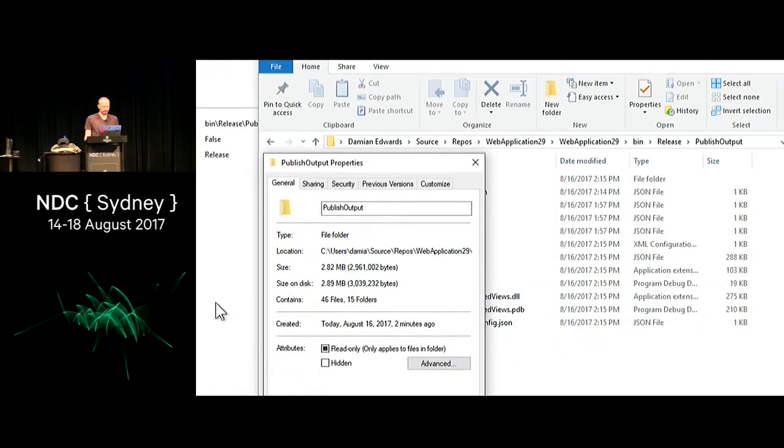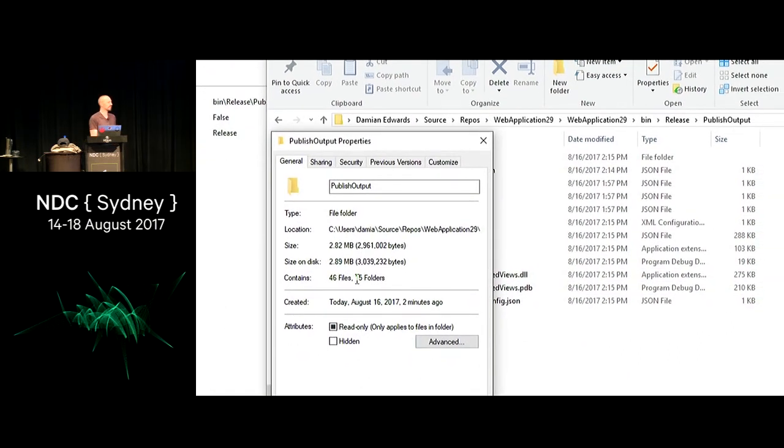So how big is a published app now? So it's under 3 megabytes. This is a Razor Pages app with about 4 pages, oh, it's actually a lot more than 4 pages, it's about 20 pages, because this one has auth. So it has the full auth experience that you've seen, and I'll show you a little bit more of that in a minute. But it's under 3 megabytes now. Okay? Not bad at all.